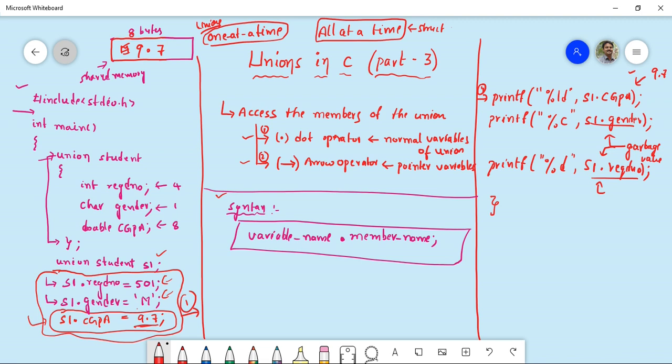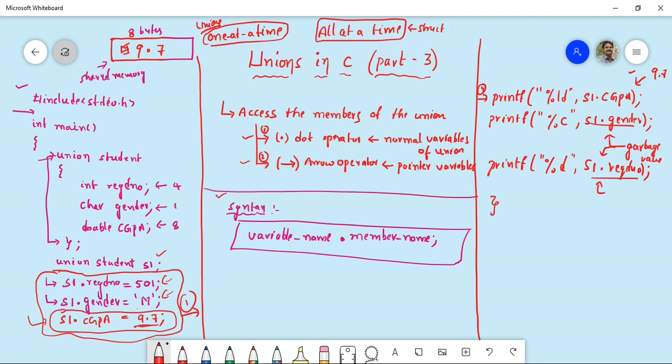When you assign more and more values to the members of the union in consecutive statements, the latest value you have updated will be the value stored inside the memory location of the union. Here in this example, CGPA is the latest value.